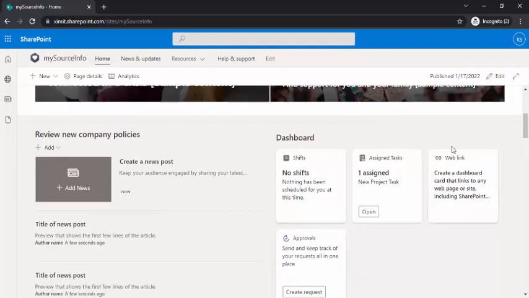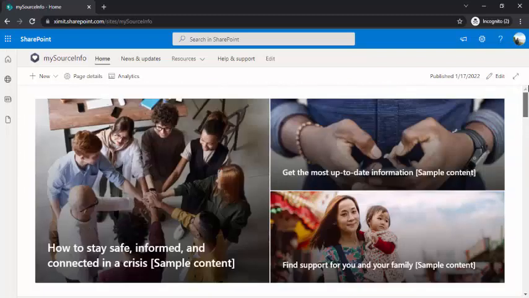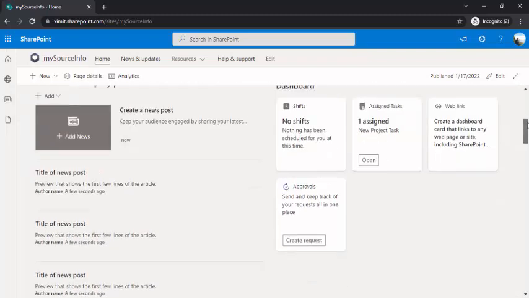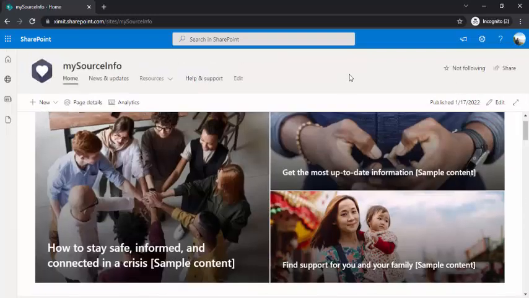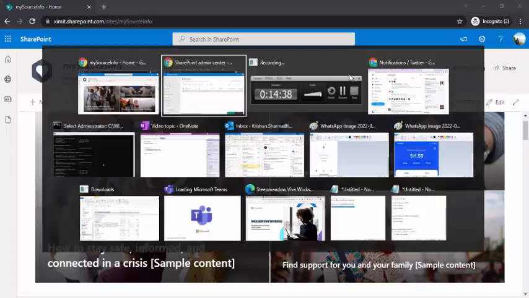So all this information is related to me, and this is coming from the Viva Connections dashboard. So this is how we set up our intranet with our Viva Connections dashboard, the information which is just relevant to me. And now the next step would come: how we can have this same intranet plugged in as a Viva Connections app into MS Teams.